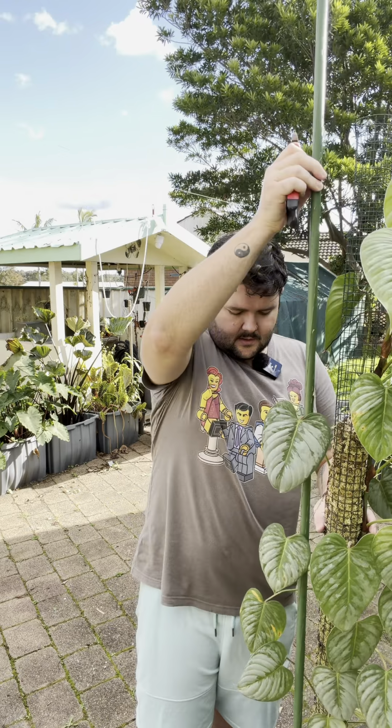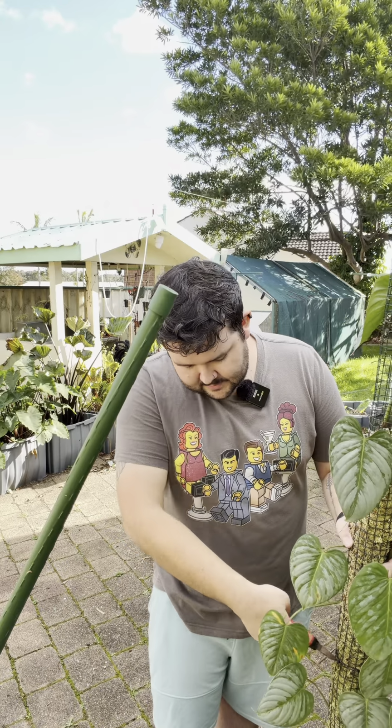What's the difference between Soderoy and Soderini? I don't know, to be honest. Couldn't really tell you. Anyway, let's get this pole off. There we go. That's going to be annoying. Oh well. And now let's separate these poles.